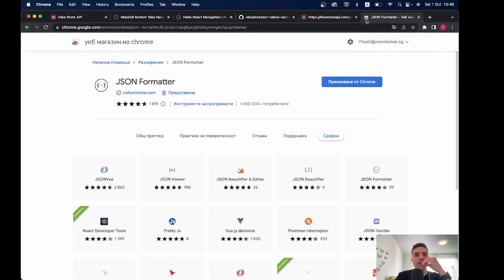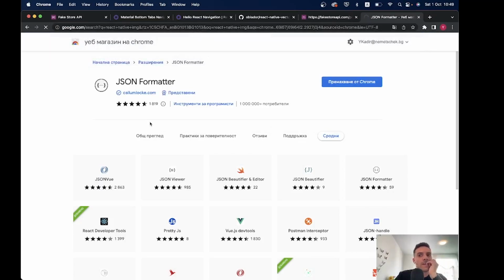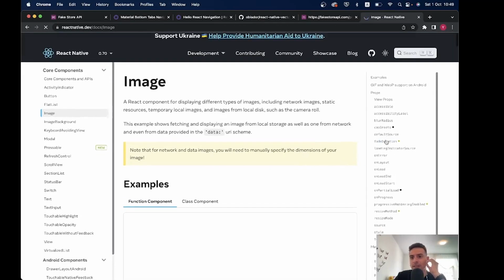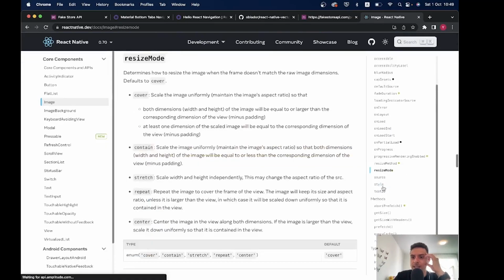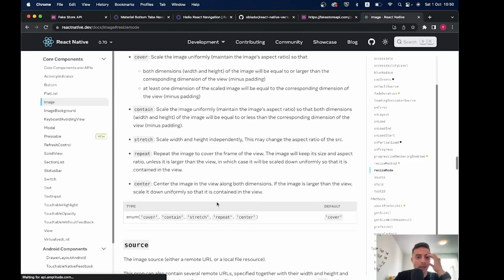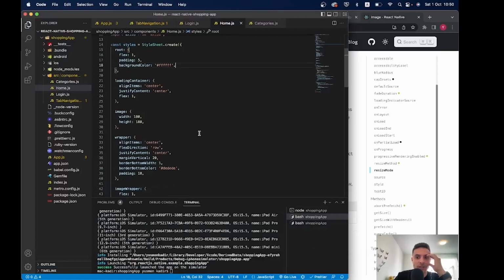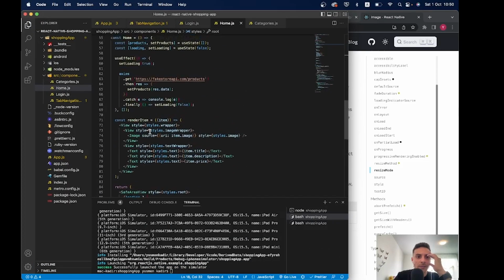Let's also Google something else. I'm going to say React Native image, and let's see what kind of properties this has. So resize mode. Okay, resize mode: cover, contain, stretch, repeat. Then we can go to the image right here. So where's the image?